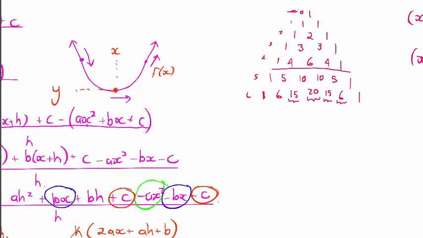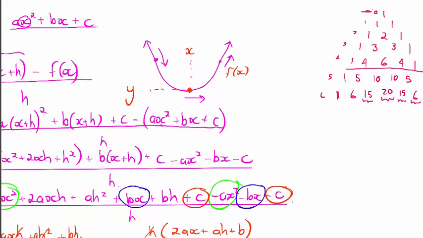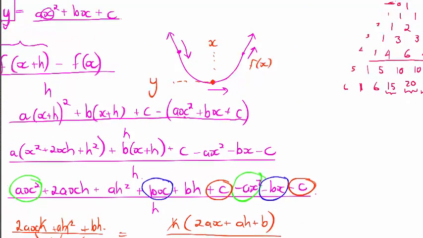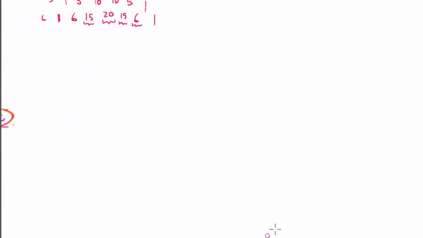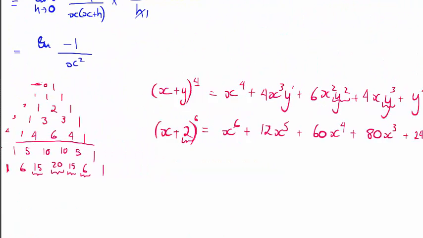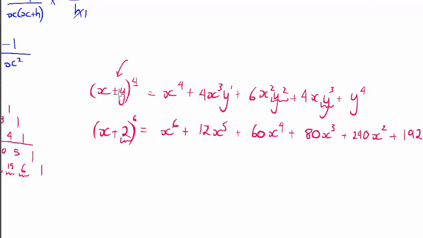Now I'm showing you this because I want to show you here in this expression, if this one, instead of y, so if, for example, I had x plus h for that first one, just as an example, my first term will not have an x in it. Do you agree with me? Sorry, will not have an h in it. My first term would just be x to the power.